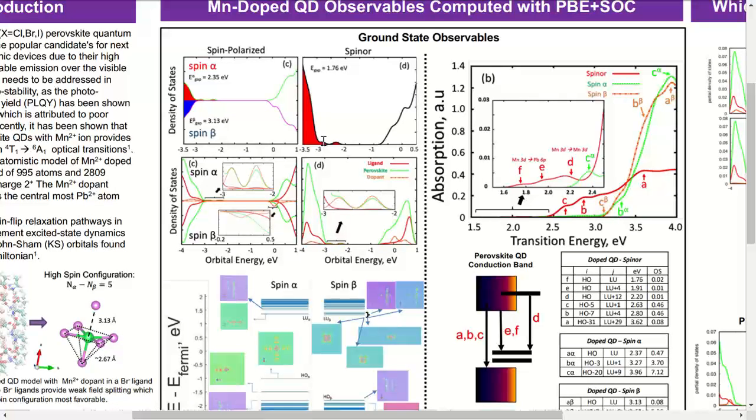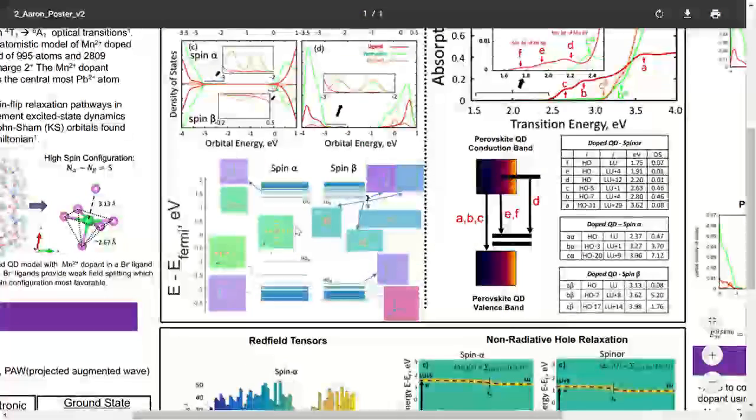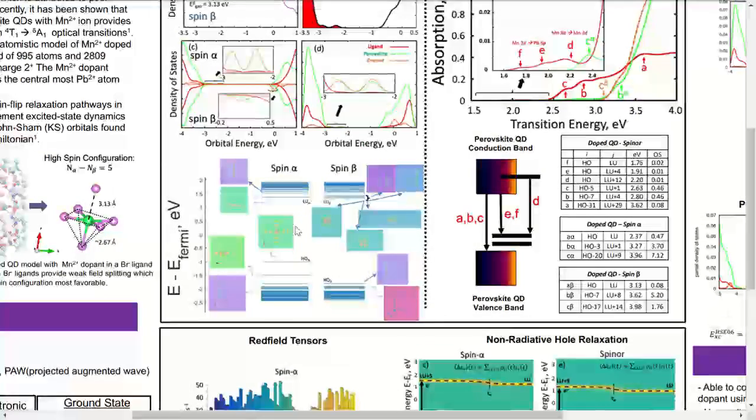And below that are some pretty orbital plots to go along with the spin polarized density of states. So for the states that are within the gap, you can see that those are D orbitals. This is some sort of DXY hybridized with the P orbitals around it. And this is the DZ squared orbital, which hybridizes a little bit with the surrounding ligand field.